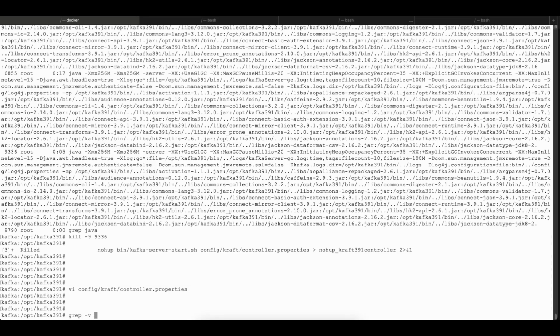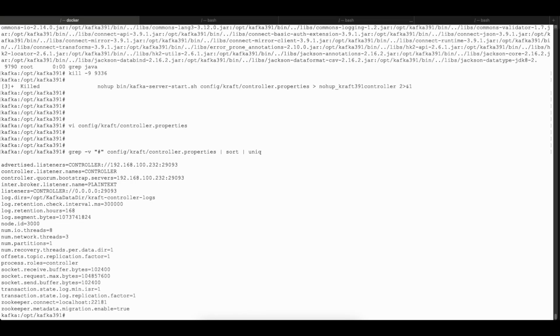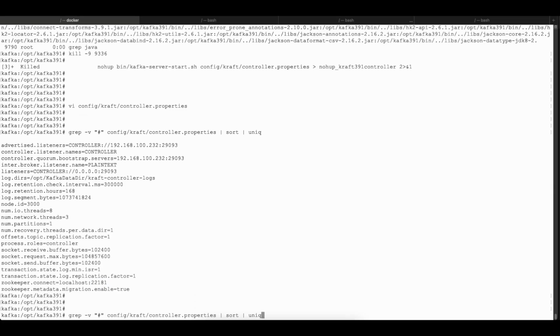Grep -v hash config raft controller, sort unique. 29093 controller plain text, 29093, Zookeeper connect to 22181. Now everything seems normal.